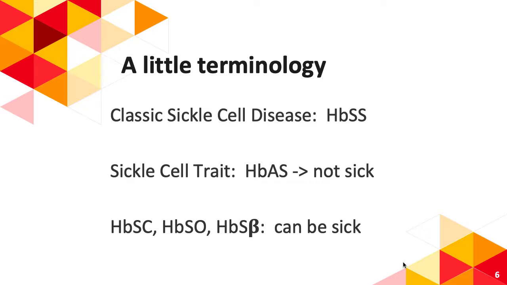The reason it's important to understand these things is that there is this spectrum from sickle cell trait, not sick, to these heterozygotes that can be sick, up to the classic sickle cell, which generally are sick. And so when someone says they have sickle cell, you should specify what type of sickle cell exactly.